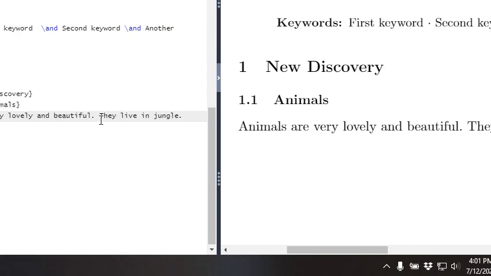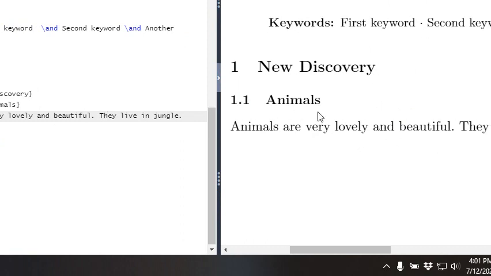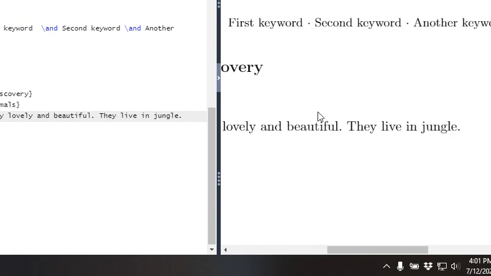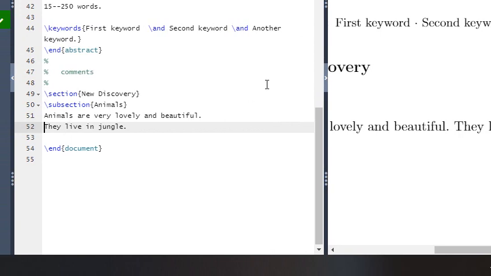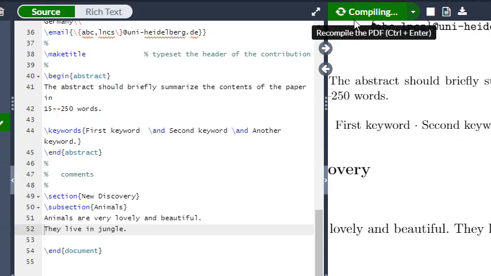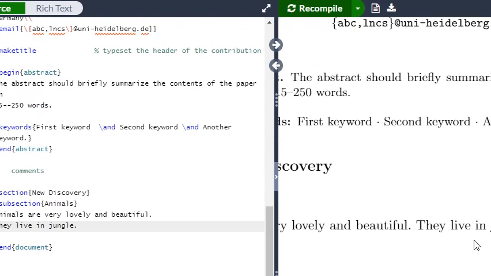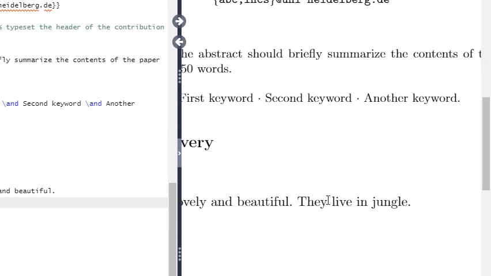Also I've written, they live in jungle. Now after compilation it will show you like this: they live in jungle. Okay, if I press enter and shift it to the next line, even if we recompile it, it will show in the same relative position.